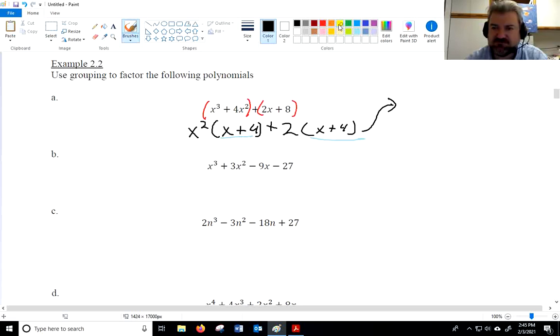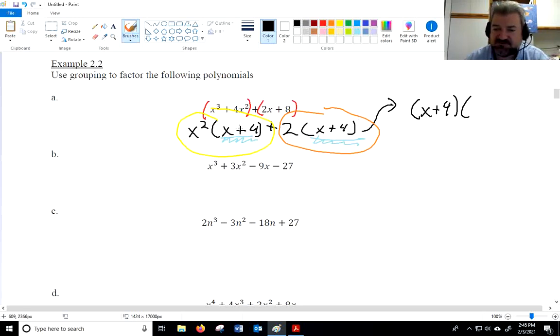See how I've got two terms now. That big thing all multiplied together with a plus in between it. Then I got this big thing. And they each have an x plus 4 in it. Do you see? So I'm going to factor out the x plus 4. I can put it in front or back. It doesn't matter. And then what do I have left over? Well, when I factor out x plus 4 out of this group I circled in yellow, all I have left is x squared. When I factor out x plus 4 over here, all I have left is plus 2. And then that's x squared plus 2. That's not factorable anymore, so we're done. All right, let's try the next one.